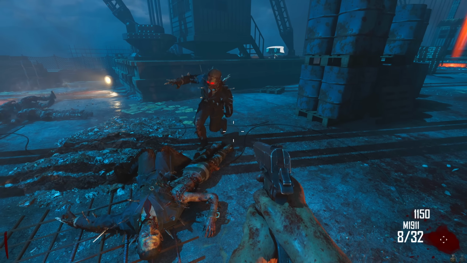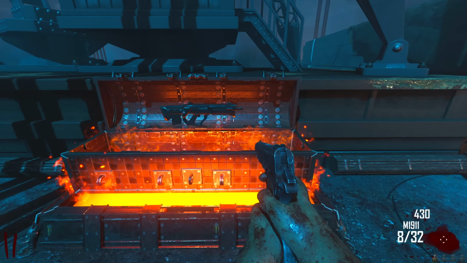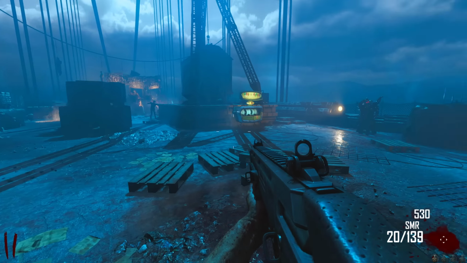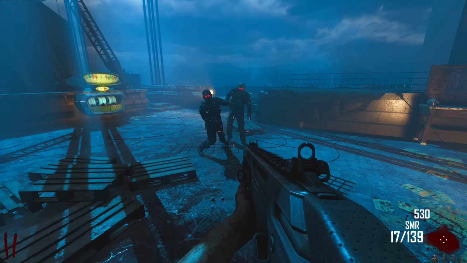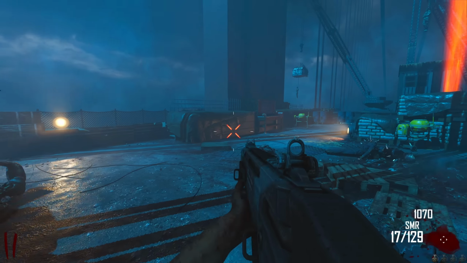What? Bro did a barrel roll. Okay, let's go for a spin in the box. What is in here? I'm guessing, oh yeah, we've got a Blundergat. We got the SMR. Okay, dude. Is it actually decent though? For some reason, people make the SMR extremely good in like every custom map. Bro, can they stop barrel rolling? I can't kill them. These zombies have got like Olympic levels of athleticism.